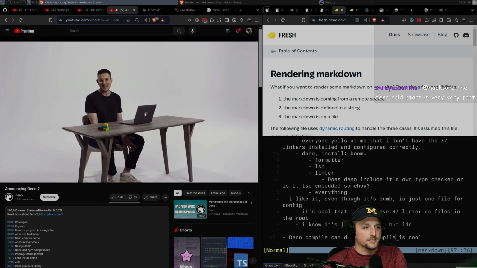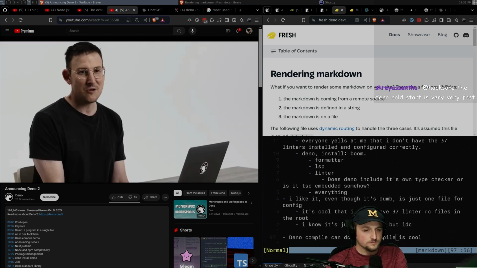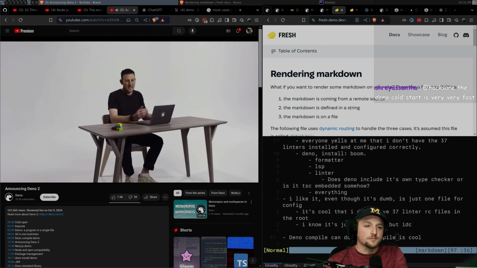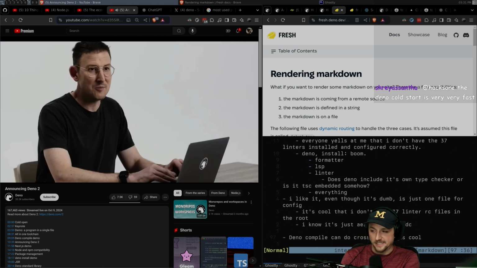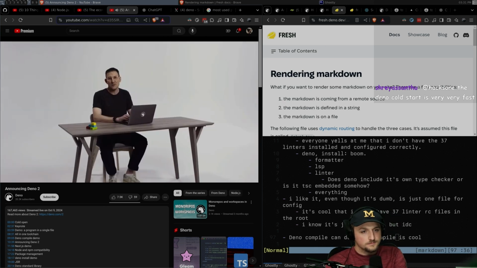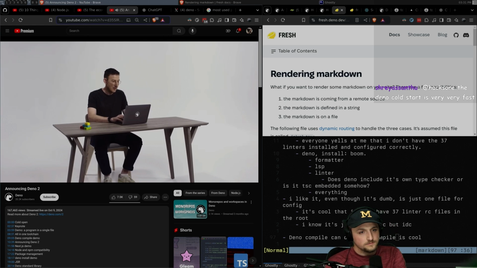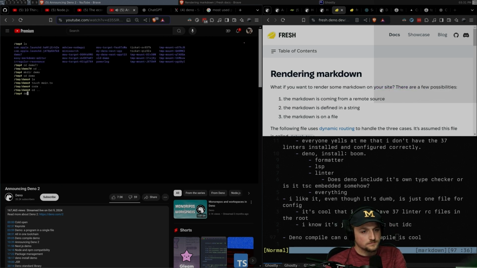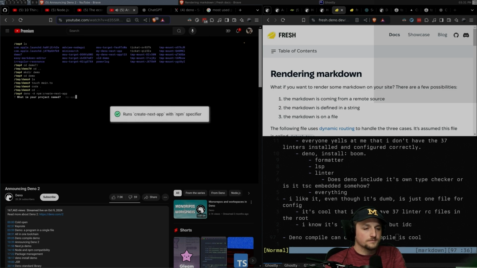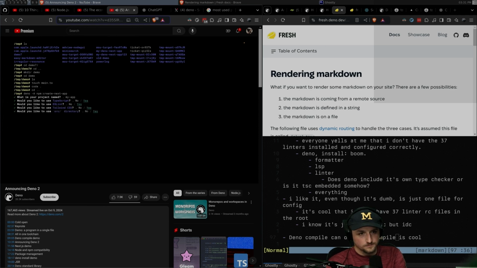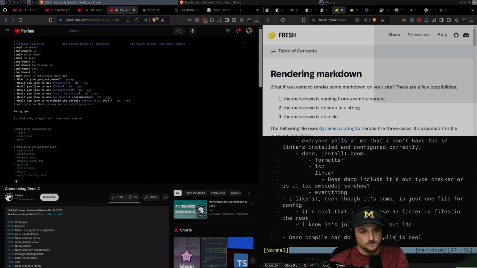To see a very complex Node application running in Deno, let me show you create-next-app. Of course, it creates a Next.js application. And normally you would do npx create-next-app. In Deno here, I'm actually going to do deno run npm:create-next-app. And yeah, we're going to run the creation script. And let's choose all the default options here. And wait a second while npm installs it.